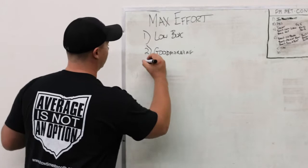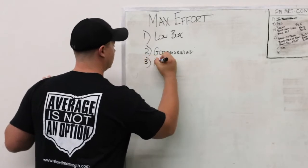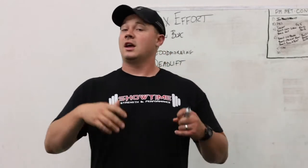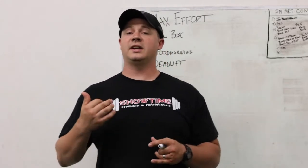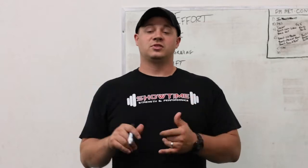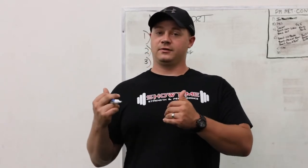Then on the 3rd week, deadlift. And I know some people like doing deadlift rep max training. I think it's a little too dangerous. If you're going to build some volume in your deadlifts, I would do back off sets and not for maximum reps or maximum weight. So when we do our deadlift training, it's always for a max single, again because I think the risk to reward ratio is a little too high for that.